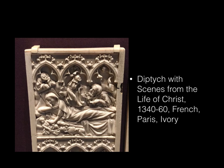So here we can see this craft also from France. Like I said before, a lot of the ivory was bought from Africa and brought to France. I mean, the trade was coming through Gibraltar. At that time, Spain was still dominated by the Muslims, so Gibraltar was doing trade in frontier regions. Well, half of Spain was dominated by the Muslims. I think in the 14th century the Reconquista was pretty advanced, but still Granada was there, and some territories were still dominated by the Muslims. I don't know if Gibraltar was dominated at this time, but early on it was dominated by the Muslims as well.